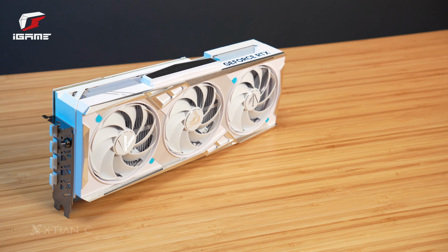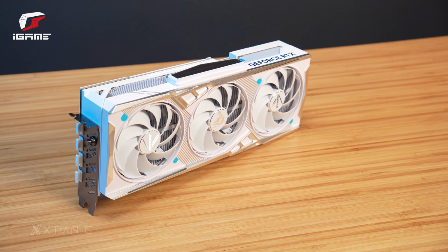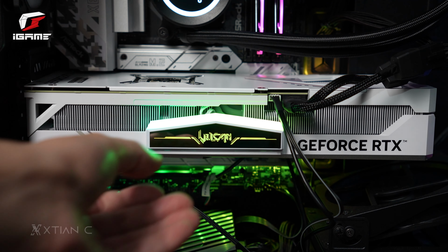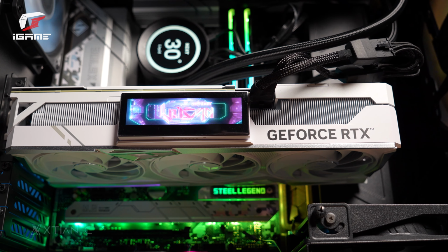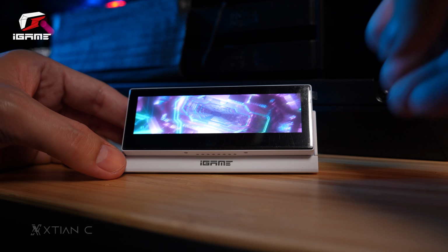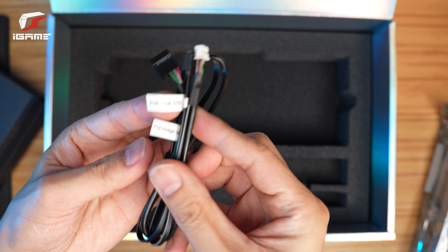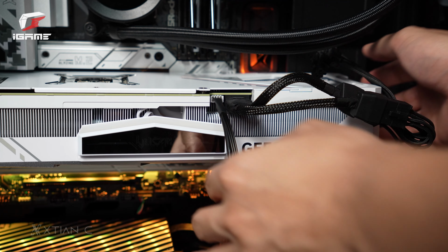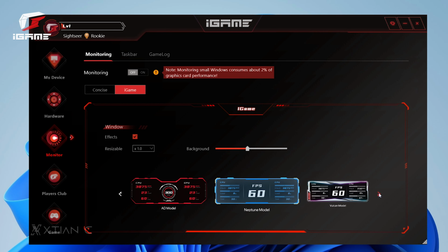So for the card itself, we have some highlights, gaya ng pagiging mostly white nito with some silver accents, a magnetic ARGB module, and a highly customizable smart LCD panel which you can use either with a GPU or standalone with the included dock. So make sure to plug in first yung cable from the GPU to the USB 2.0 header sa motherboard before you customize it sa iGame Center.